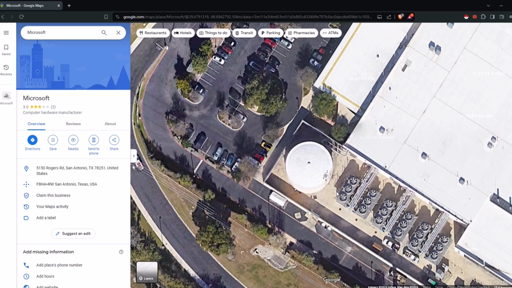What makes me curious is if this area, like the ventilation and the water container, is actually on the same floor as the parking lot, and the only thing that separates it is some sort of a fence right here. We could in theory look at the shadows, but then we don't really know what time of the day the satellite picture was taken at, and it would be a gamble we don't want to take.